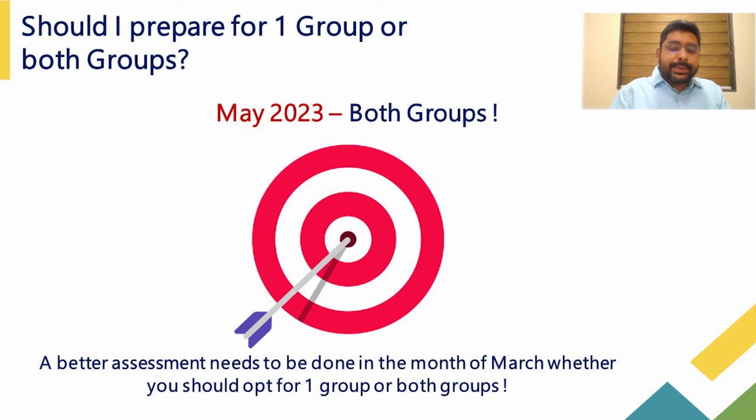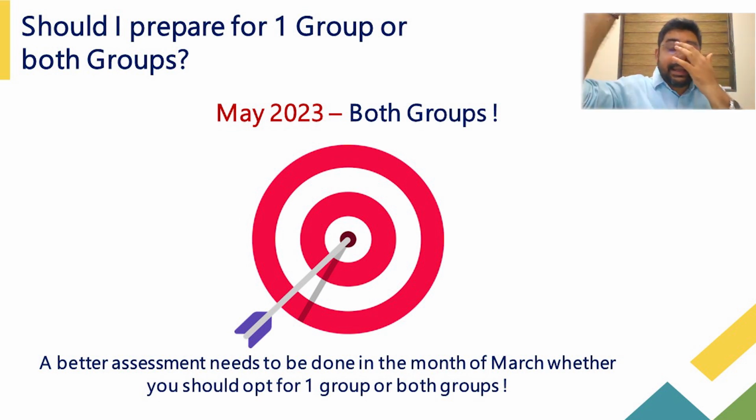Another question that students have is, should I look at one group or two groups? Students, this is not something that should bother you at all. Needless to say, you must look at both groups. I just explained a little while back the benefit you have if you look at both groups. You have the benefit of a set off, right? So you must prepare for both groups through the year.